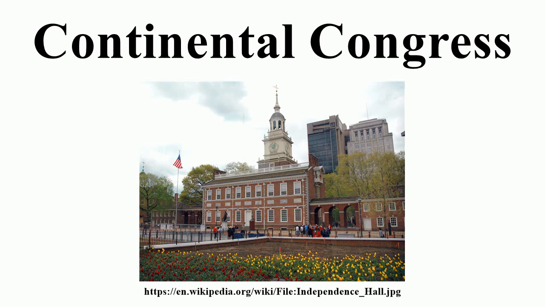Nine of the 56 delegates who attended the first Congress in 1774 had previously attended the Stamp Act Congress in 1765. These were some of the most respected delegates, and they influenced the direction of the organization from its opening day, when decisions were made on organization and procedures that lasted over 14 years until the Congress was adjourned on March 2, 1788. The delegates chose a presiding president of the Continental Congress to monitor the debate, maintain order, and make sure journals were kept and documents and letters were published and delivered.